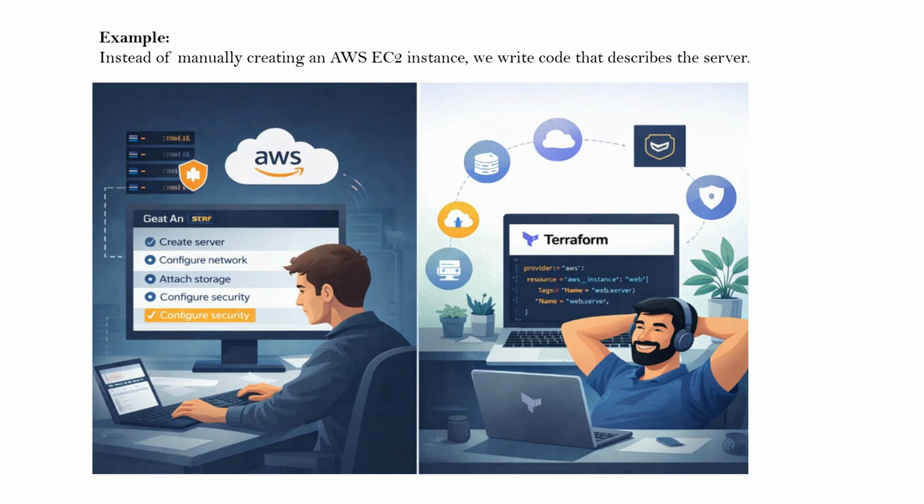Now, this is the example that we have seen in the previous sessions as well, with the AWS console example. Say you want to create an EC2 instance machine. The very first thing is you have to log into the AWS console, which I have shown you in the previous sessions. Then you have to create the server. You have to go to the EC2 instances, then select configure instance, and then provide multiple inputs when you are configuring the machine. That means it's a completely manual, time-consuming process. There is a chance of errors, the environment will not be consistent, and who made the changes and when is very tough to track.